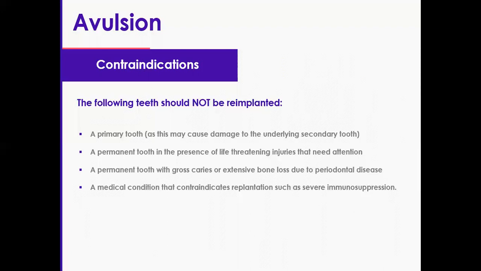Also ask with regards to tetanus jab, especially if the root is soiled outdoors. What I usually do is that if the tooth has been left in a playground or something and it looks soiled, ask the patient or the parent about the update of the tetanus jab. If they've never had it, which is very rare, consider sending the patient to get a tetanus jab.